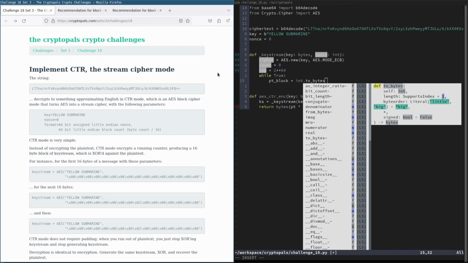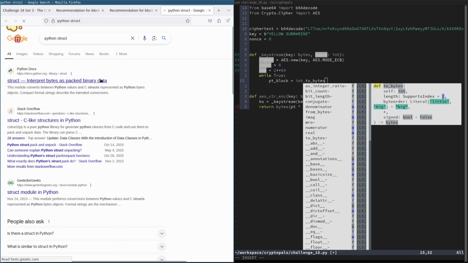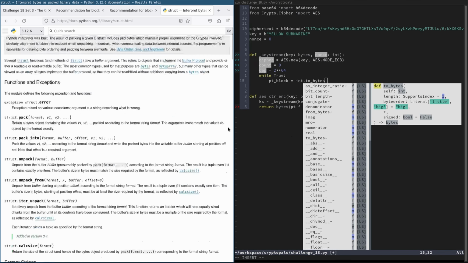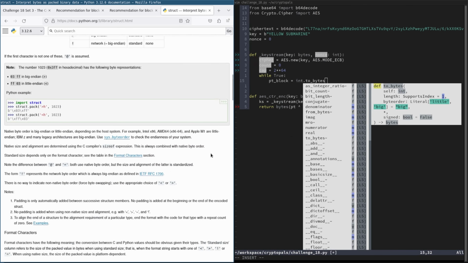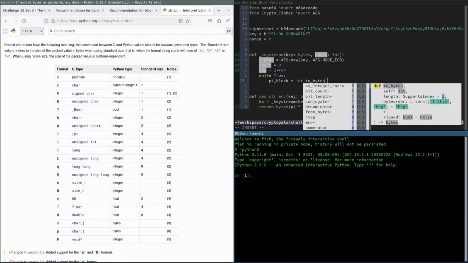However, personally, I prefer using struct and struct.pack. And the reason for this is that it doesn't construct intermediate bytes objects. It just gives us one final result, and it allows you to do basically anything you can do with a C struct. You can specify endianness and all this stuff. You see, you've got your ints, your longs, your long longs, and we want 64 bits, which is 8 bytes. And I have a vague recollection from the last time that I did this that these results were counterintuitive.